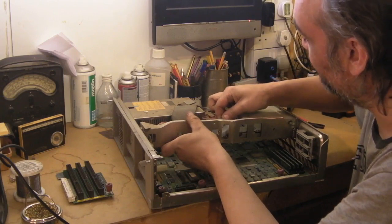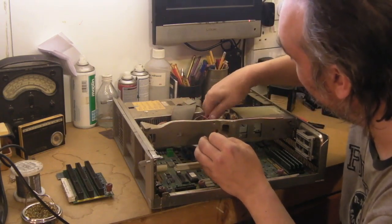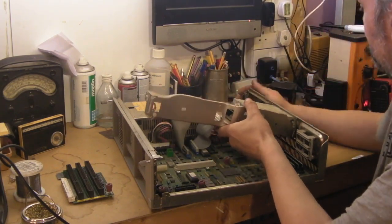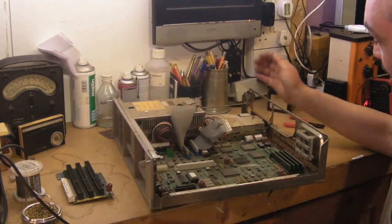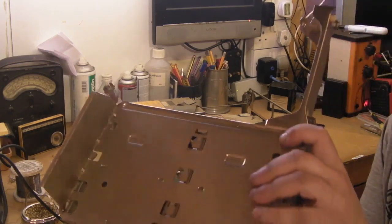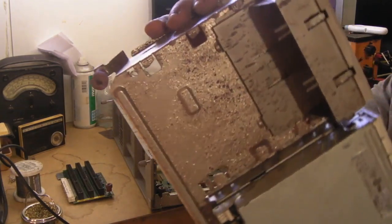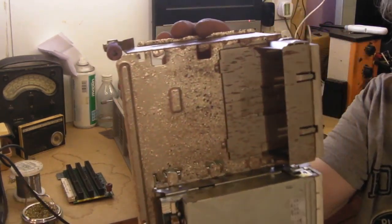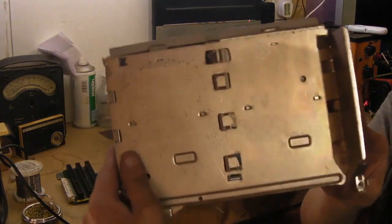Let's disconnect the floppy drive. We've already disconnected the power for that. Right. There we go. Wow. So we've got, well, in fact the bottom of that doesn't look so bad. Just the top that's got the, you can see how bad the corrosion is there. Don't know if it looks as bad as it is. It probably doesn't look as bad on the camera as it is in real life, but the bottom's actually not bad at all.